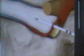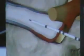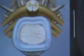Done on local anesthesia. Patient walked out of the bed. Next day he went home. Completely pain-free. So it prevented him from going to a big surgery of 3 or more hours, and he will be pain-free for another 1 month or so after that, without extensive rehabilitation. Whereas with this simple procedure actually, not a very big thing, and without much complications.